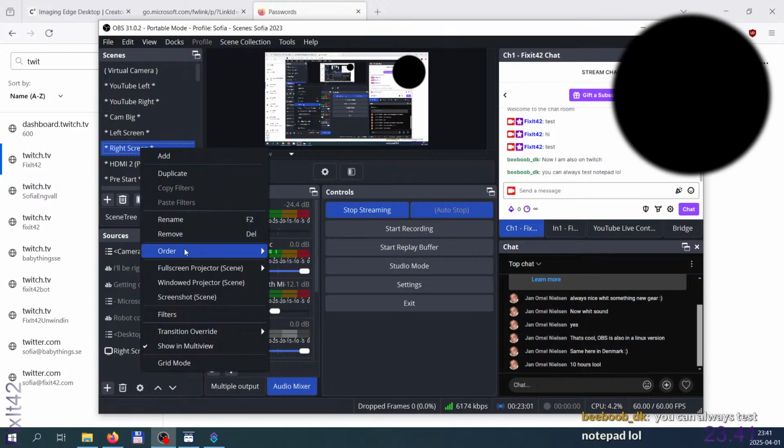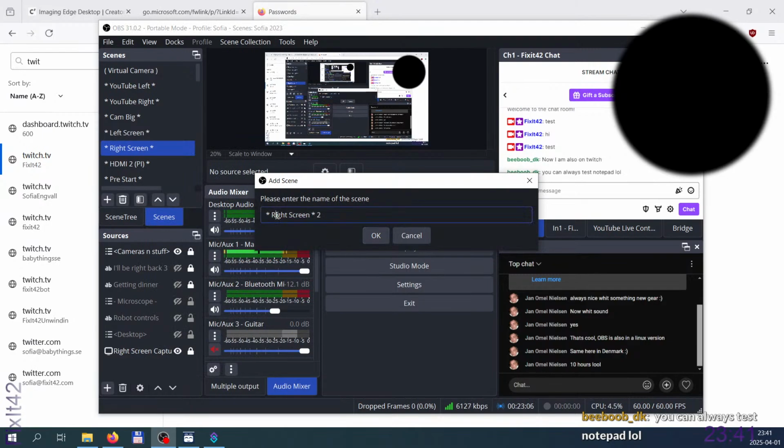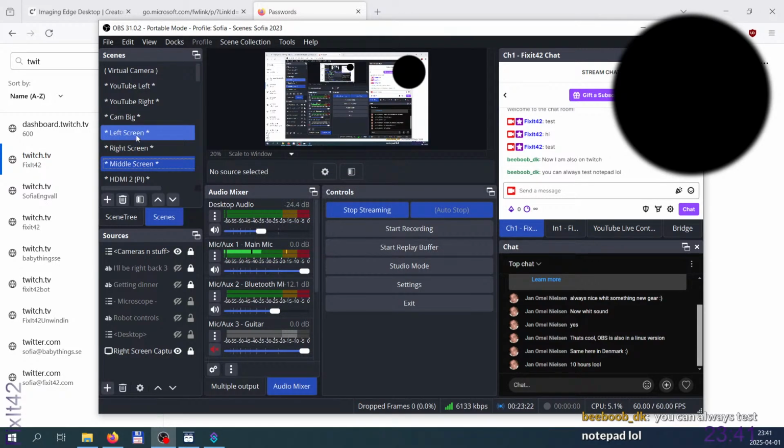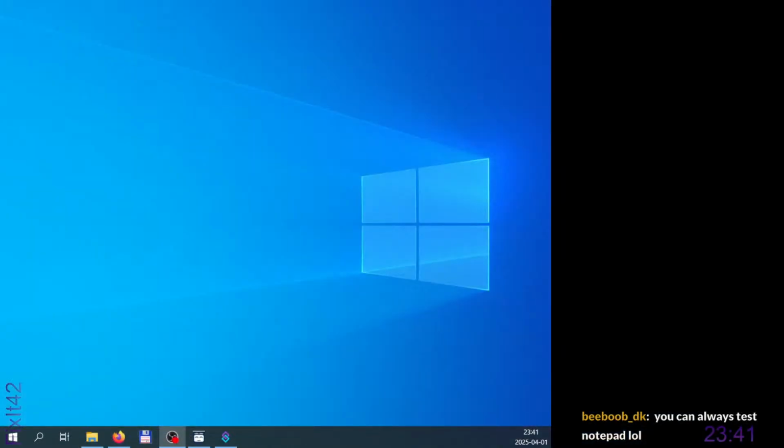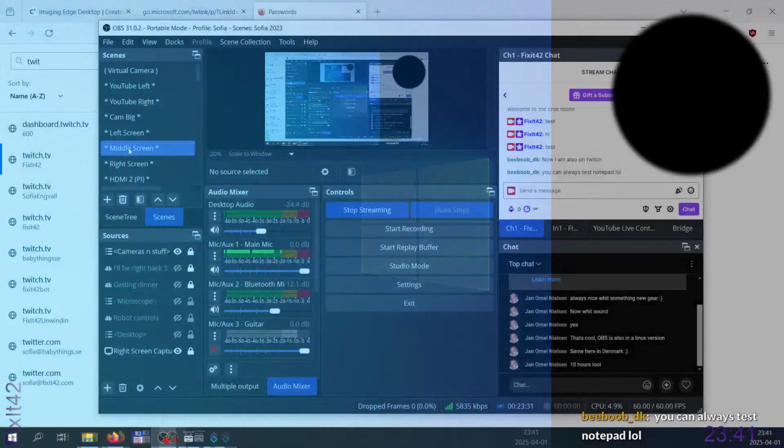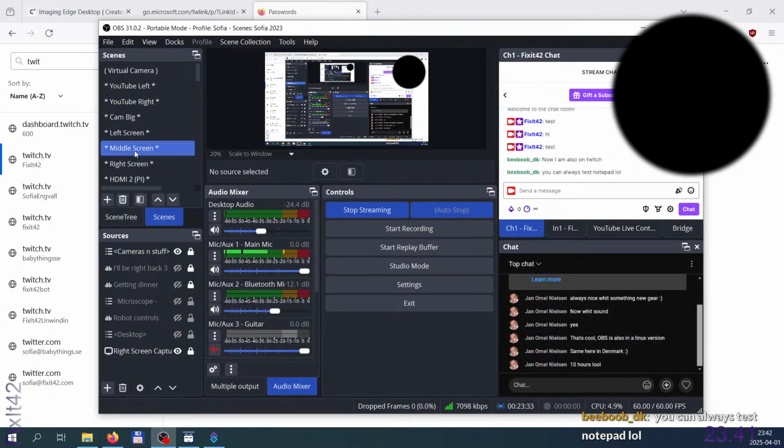So let's make a duplicate. You can always test Notepad, lol. Middle screen. So as the old screens are like the old ones, and this one is in the middle. And I never used to let people switch to my left screen, so I called this left and this right.